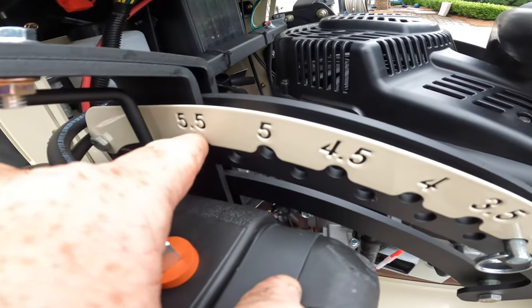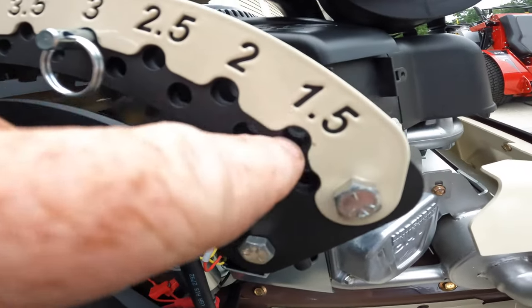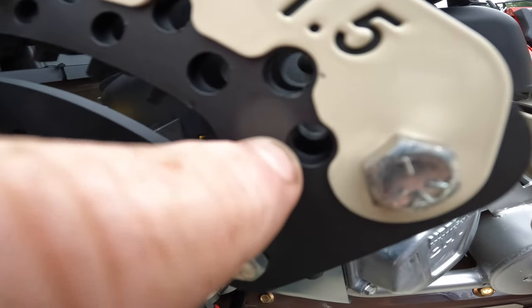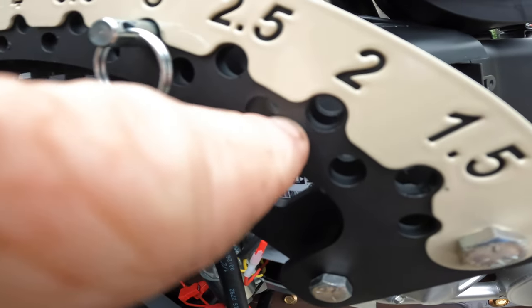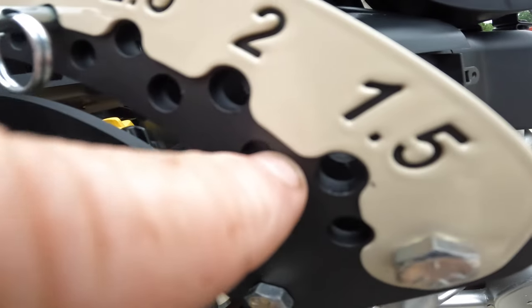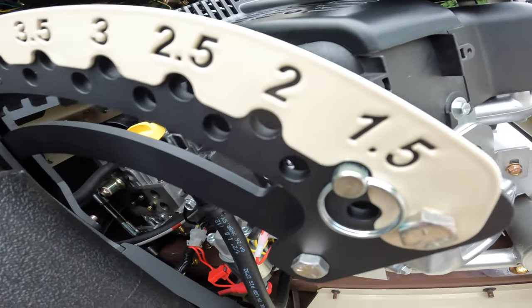So the height of cut goes from 5.5 down to 1.5, but you can see here the 1.5 notches here, and we got one more below it. If we go here, 1.5, down 1.75, up 2 inches, down 2.25, up 2.5. So actually that may be 1.25 right here. Let's measure the first one at 1.5.